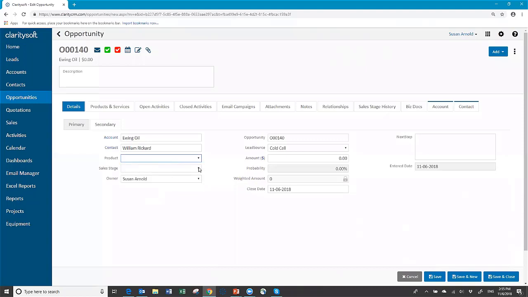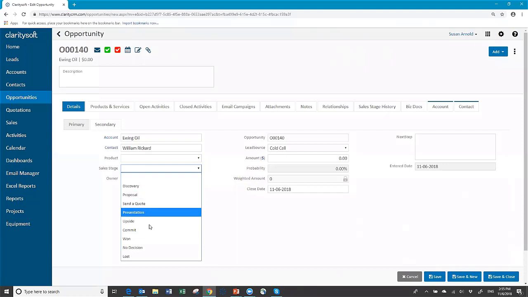And then the important thing in your opportunities are your sales stages. You want to take time to think through what sales stages you want because of your sales process, so that when you're working through your opportunities, you can work through your steps or stages that you follow. And your goal obviously is to win, but you can have one of three results. You can win the sale, you can lose the sale, or you can reach no decision. And so the sales stages let you walk through that and know where you are with any opportunity that you're working.